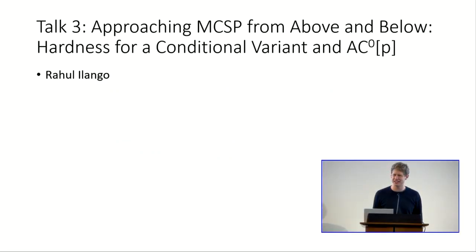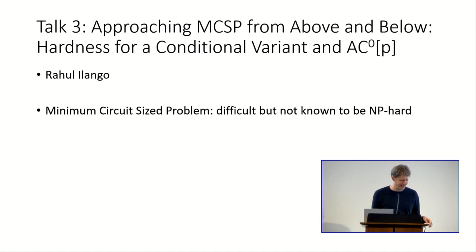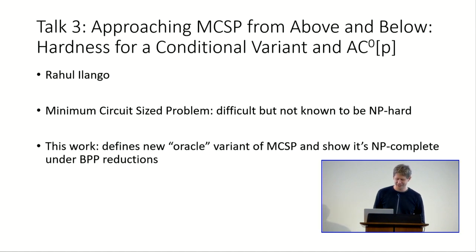So the next talk will be about approaching the min circuit size problem from above and below by Rahul Ilango. And this is a really interesting talk because the min circuit size problem is this well-known problem that's in NP, but we don't have polytime algorithms for it, nor do we have a proof that it's NP-hard either. So it's in this kind of weird intermediate land of complexity.